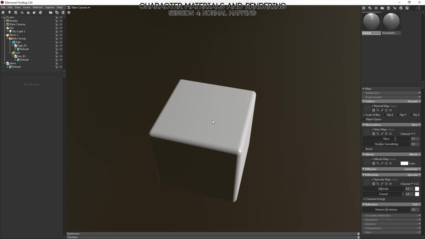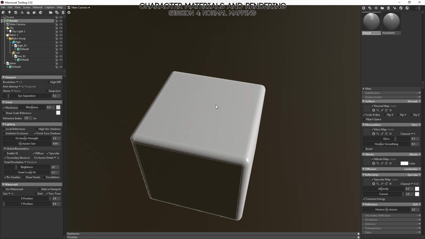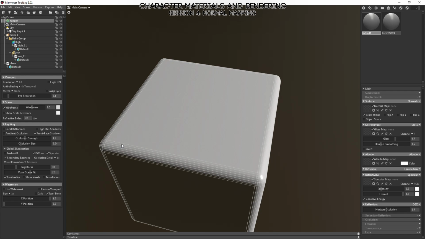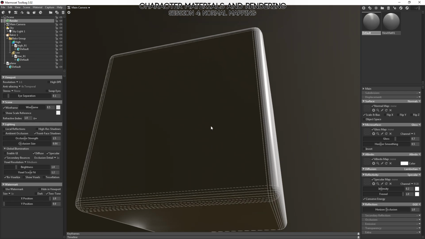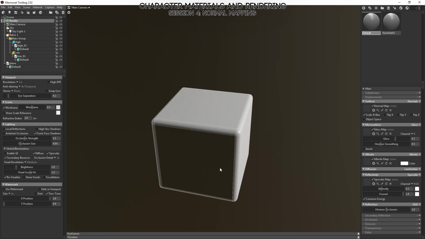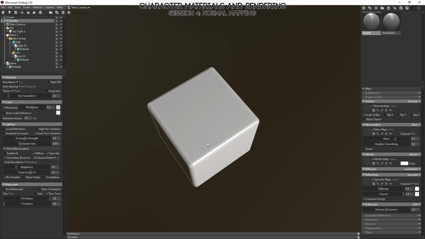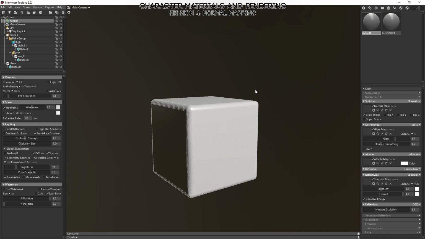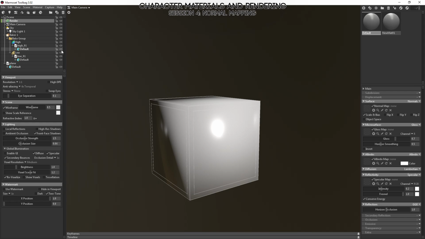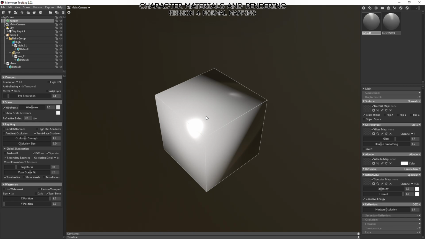So all it's doing is, well, let's turn on our wireframe so that we can see. It's taking the direction of this big square face and is putting a big square of 100% up on that face, and corresponding directions for all the other faces. It's just 100% in that direction, or 100% up, down, left, right. It doesn't care that this is all smoothed out and averaged, because it's only taking information from the high poly. It's not trying to do an average of the low poly and high poly.